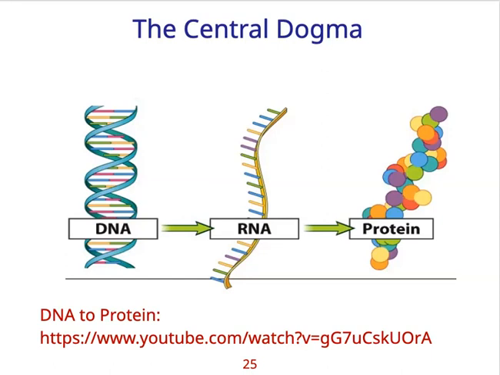So polypeptide synthesis involves two major steps: going from DNA to RNA. This process is called transcription, and this is where the DNA information is encoded to mRNA. Then the second step, where the information carried by mRNA is decoded and used to assemble the polypeptide. This process is called translation. So we've got transcription followed by translation.